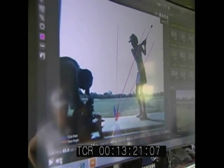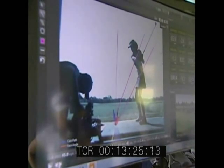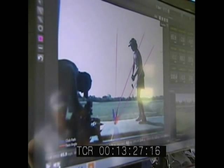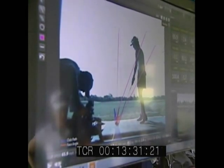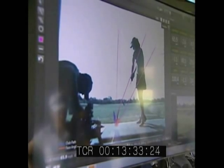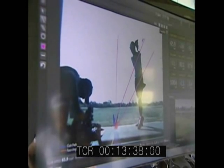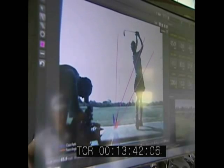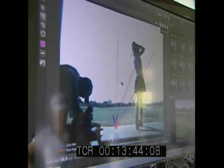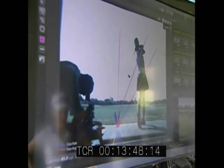Your hips sit into your right heel. The shaft stays perfectly parallel to the plane. Yeah, that's good. Outstanding there. Good rotation through the shot. Left side explodes. Club exits on the plane. So really, really good stuff.